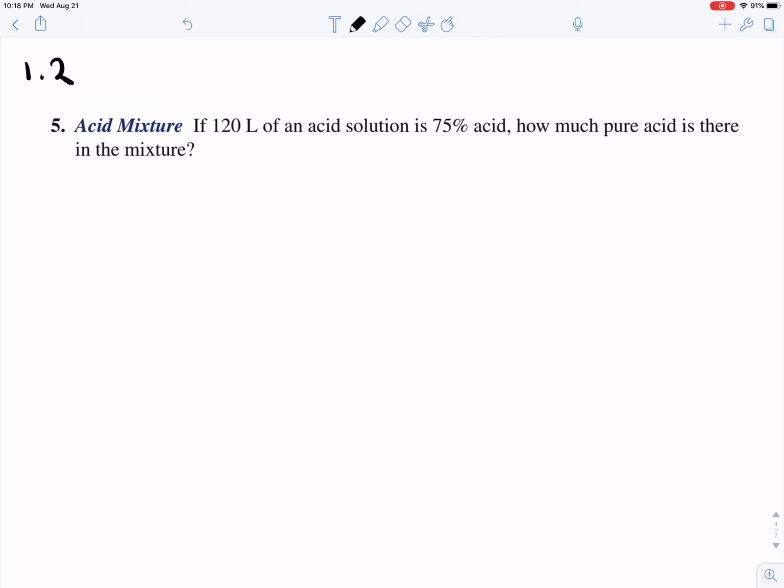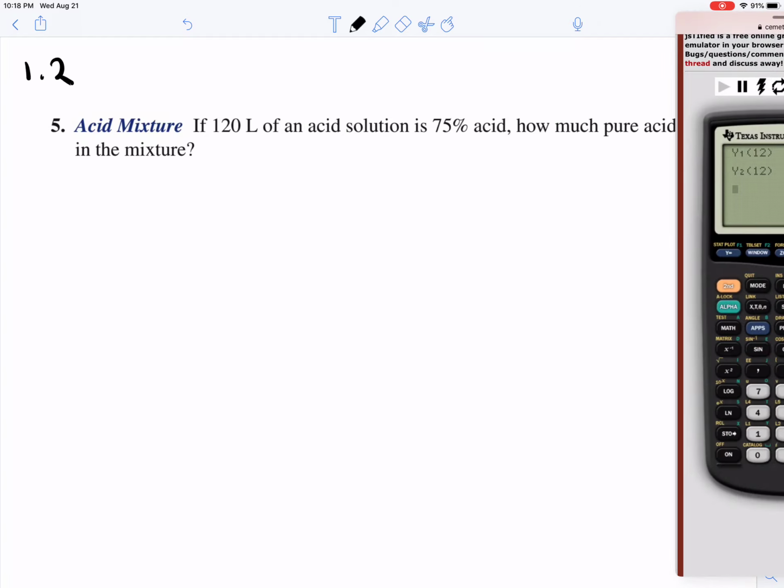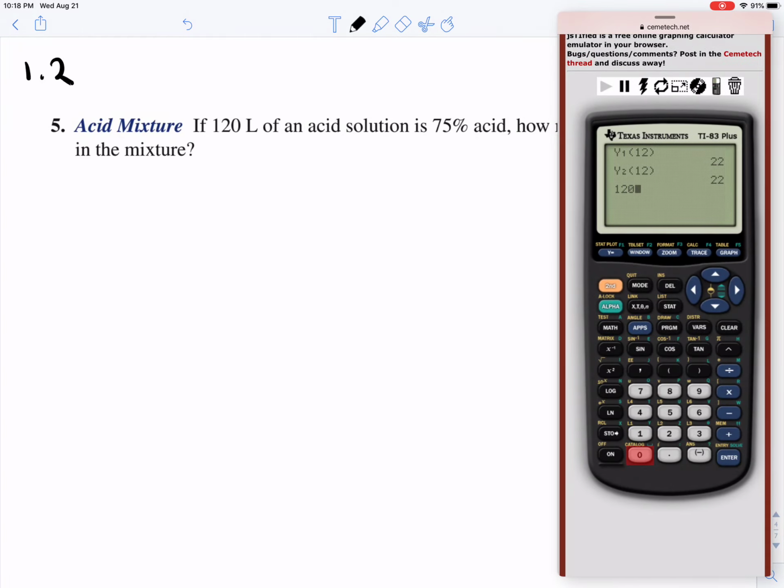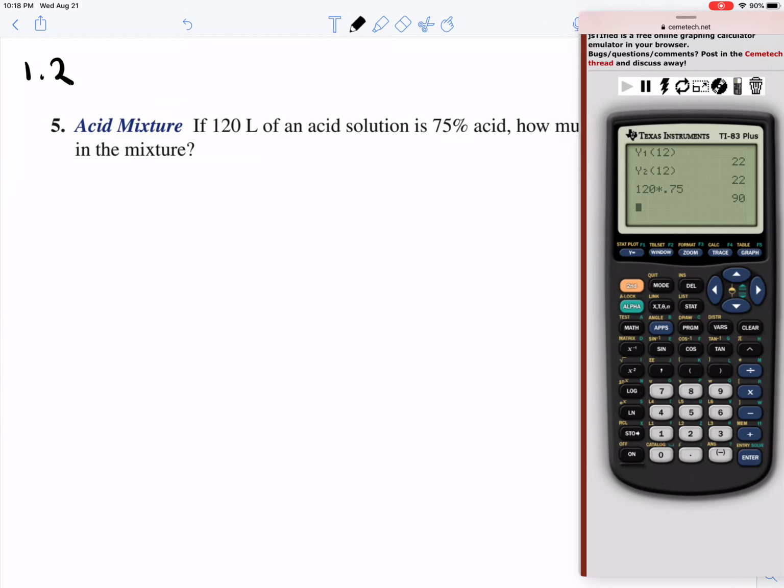Okay, so we're just going to say 120 times 0.75. Okay, so I'm going to do that here. 120 times 0.75. My first mind says that there should be 90 liters of pure acid in this solution. Okay, so I'm going to go with 90 liters. I'm going to leave it to you to check if it's wrong. If I made a mistake and you correct it and bring it to my attention, that's an opportunity. I'm not going to check it. I'm not going to look at the answer. That's just what my first mind says.